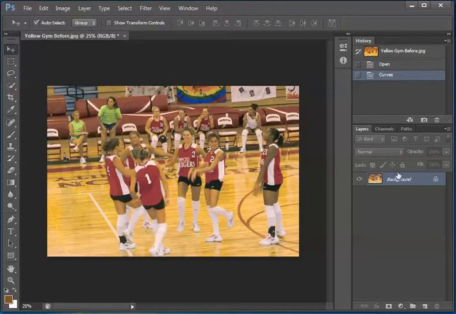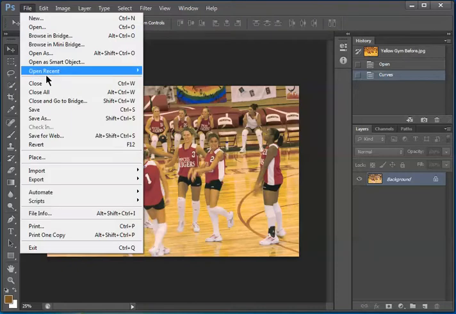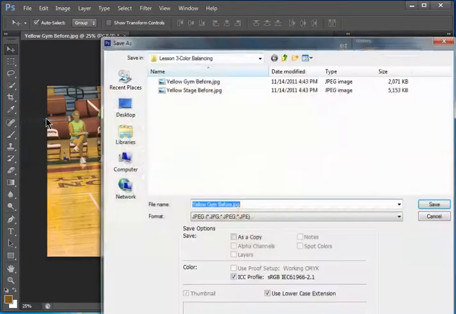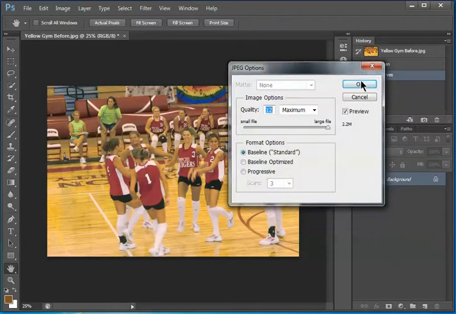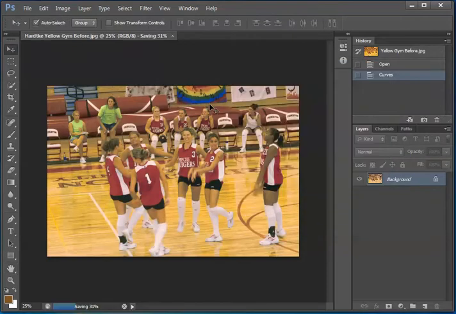And I only have this background here, so I don't have to flatten this image. So I can just go to File, Save As, and then I'm going to put my name in front so I know that this is a revision of the original file. And yes, you can use that file size. All right, I think we can get one more in at least here.